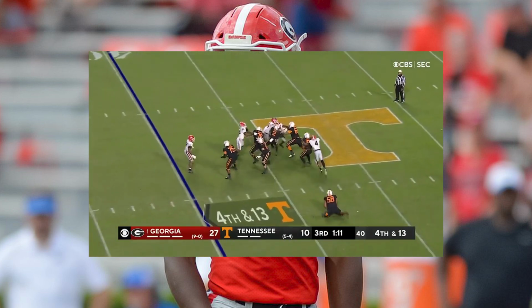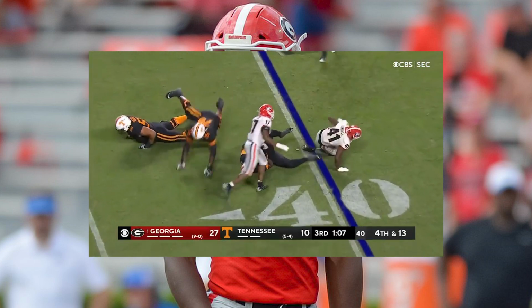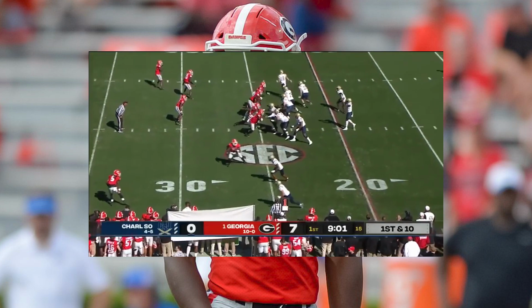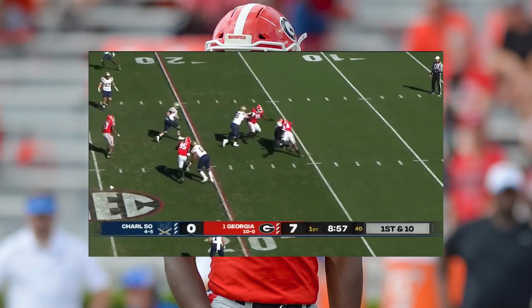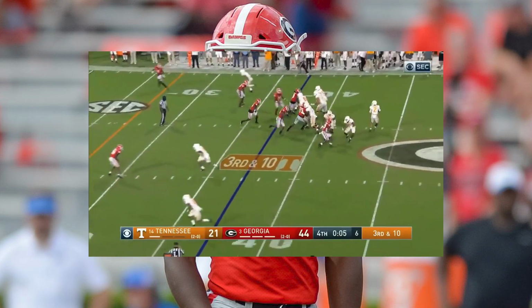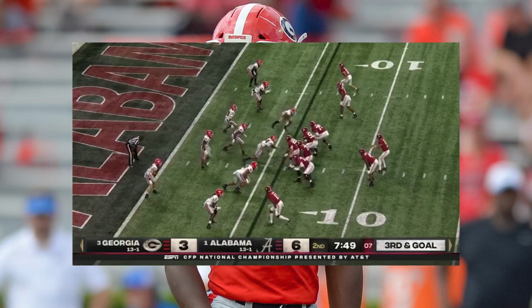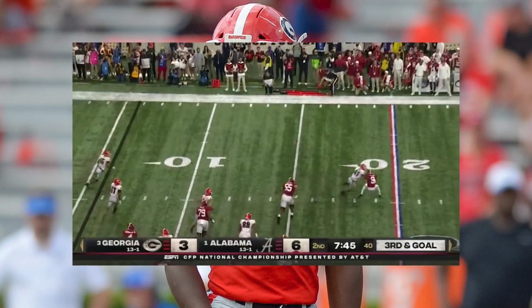Not a finished product. His coverage ability is pretty decent, but obviously needs a few touch-ups. Tindall, I don't think would start day one opposite of Bush, but he would be developed pretty nicely under a guy like Brian Flores. Yeah, and that is something that is very promising. That is actually very exciting for any linebacker, really, that could come to the Pittsburgh Steelers. But Channing Tindall is someone that really sticks out to me in this very deep linebacker class, someone that I think has a lot of potential to really be something.